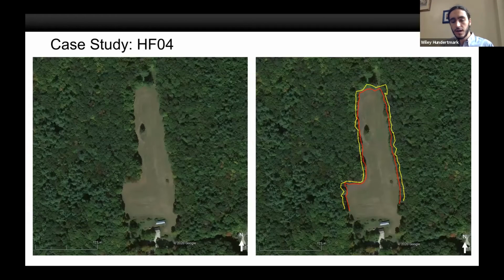So HFO4, right here, we have a handful of different forest edges bordering this agricultural field. A house right here, this is the middle of the woods. And the lines that are plotted here are GPS points of two different metrics of forest edge. The yellow line represents the tree line or the stem line, which is where the physical tree trunks end. That's where the tree trunks stop right before the agricultural field. And then the red line represents the drip line, which is the canopy hanging above the field, but doesn't have any actual tree trunks below it.